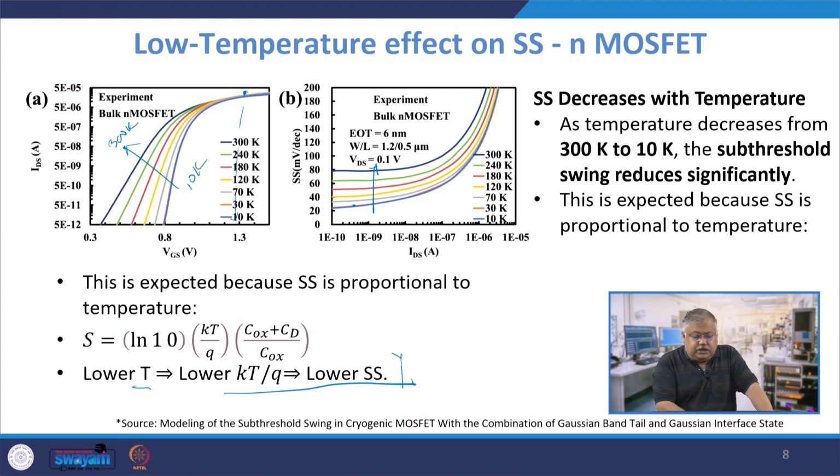Okay. So with this we will do the low temperature behavior of PMOSFET in our next lecture. In this lecture, we studied the subthreshold swing in a detailed manner, and on what factors it depends. Especially with regard to cryogenics, we found one important point, that the subthreshold swing reduces with temperature, and therefore it makes it a better component as far as subthreshold swing is concerned. It is much better at lower temperature.